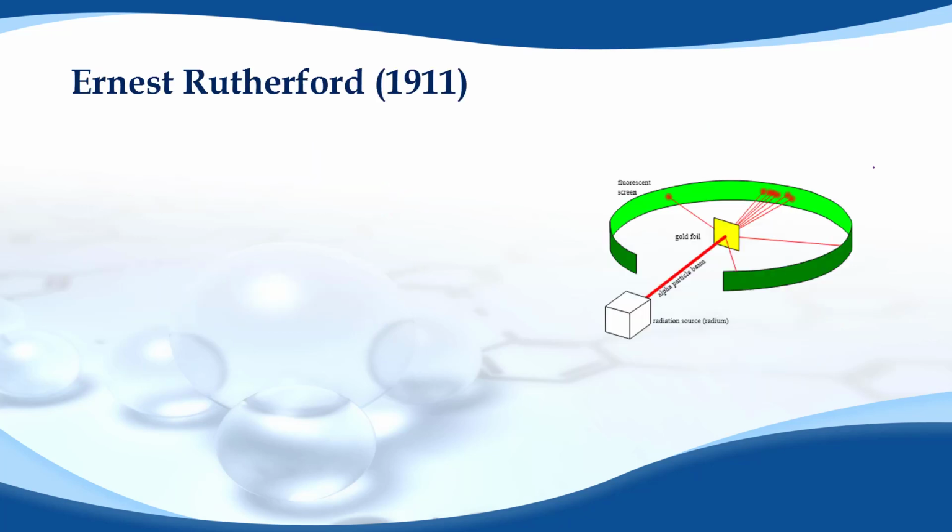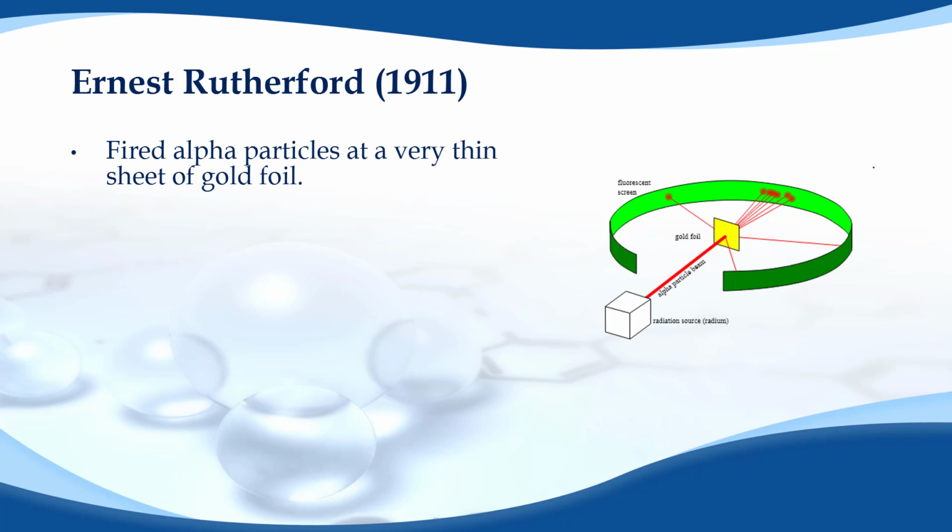Now, one thing to keep in mind in science is that experiments are generally designed to try to disprove assertions. So, in order to try to disprove Thomson's assertion that electrons existed, what Rutherford wound up doing was he took an alpha particle generator. Alpha particles are radioactive particles. They're basically the nucleus of helium atoms. They didn't know that at the time, though. And he fired it at a sheet of gold foil. The reason why he chose gold was because gold was extremely dense, right? So there should be a lot of matter in a very small area.